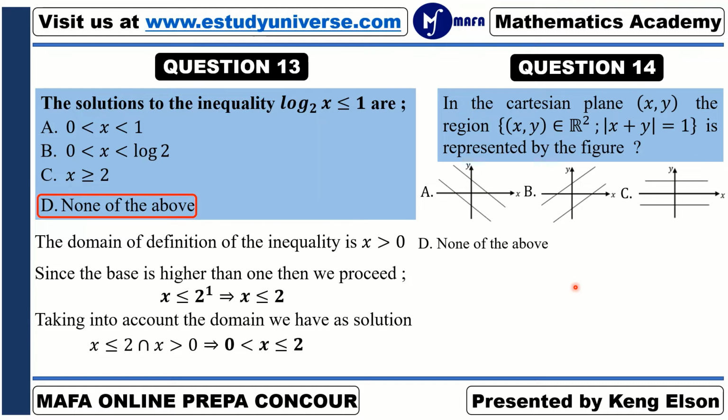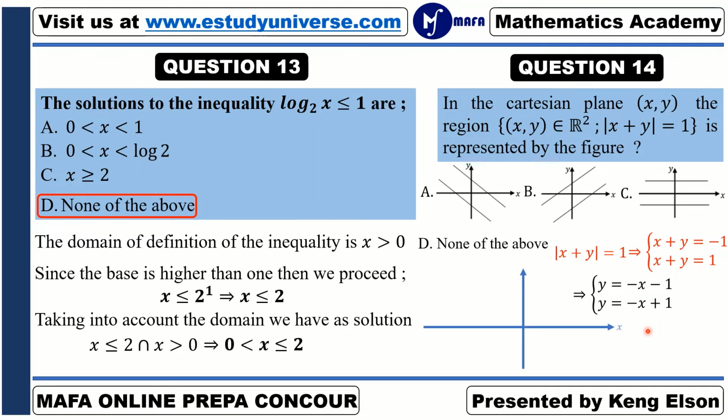What is its representation? All right, so first we give the implication of the absolute value of x plus y equal to 1. What does it mean? It simply means that x plus y will be plus or minus 1. Okay, because it is only plus or minus 1. Now when you take the absolute value, it's going to give you 1. Okay, so x plus y should be either negative 1 or it should be 1. Now if we look for y as a function of x, we are going to have two lines. The first line is negative x minus 1 and the next line is negative x plus 1. The two lines are parallel to each other. Okay, and they have different intercepts.